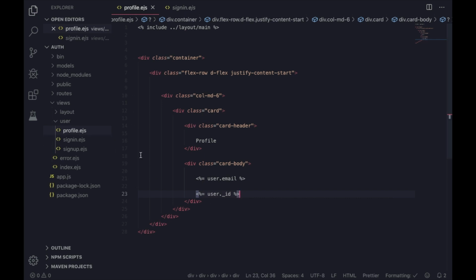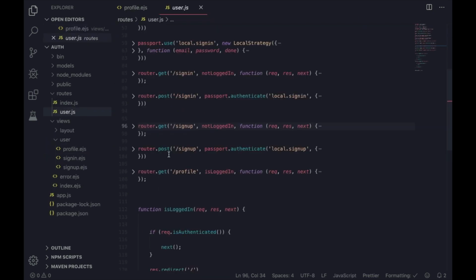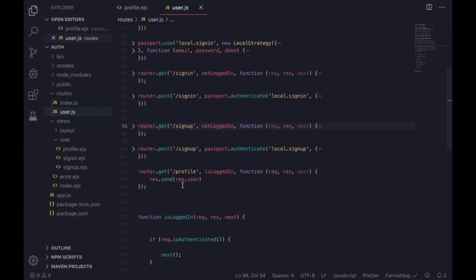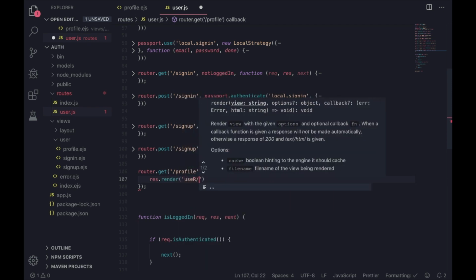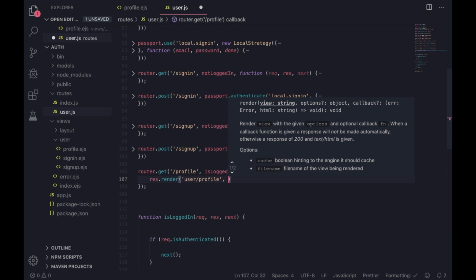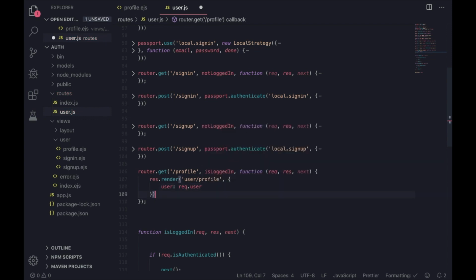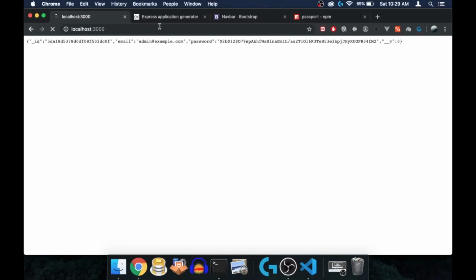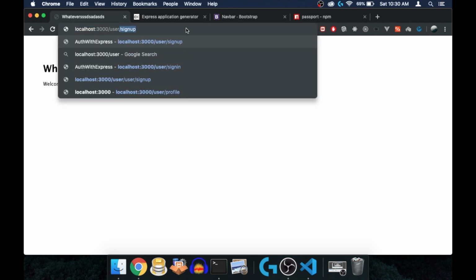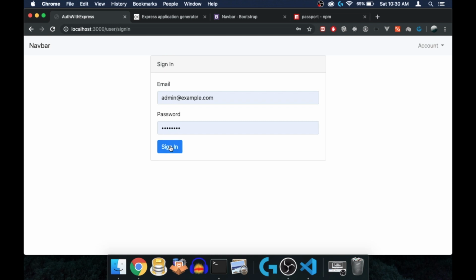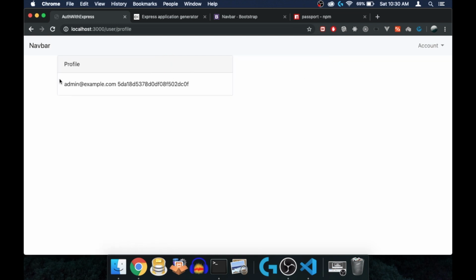And here we can, for example, render the user email and maybe also the user._id, which is the internal MongoDB ID. Now currently we don't have access to that, so inside the routes user file, we need to pass that down to the profile inside our router. So first of all, instead of just saying a message, we want to render now user/profile, and then we need to pass down the argument. So user is request.user, and with that we should be able to see the information of our user. So sign in one more time, click on sign in. There we go. We have now here the nav bar, we get our profile and the email address, and so now the links have also changed here, as you can see.